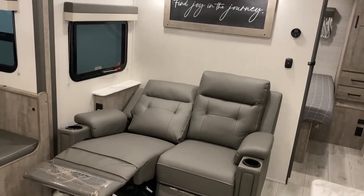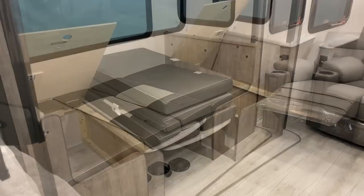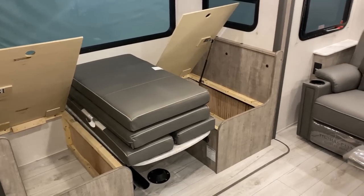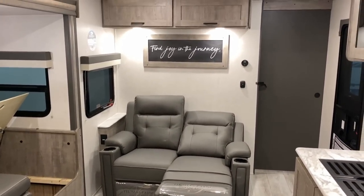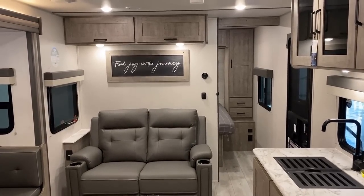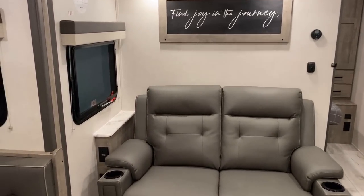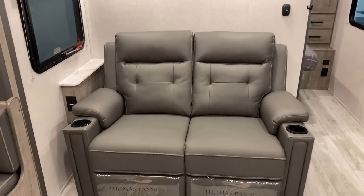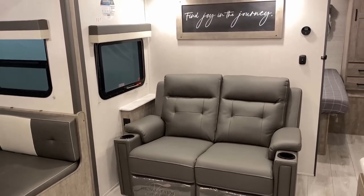The hide-a-bed is standard; today we're looking at theater seat. We're also looking at the standard dinette, though if you really wanted to you could swap that out. What do you think about their dinette storage system rather than a lift top? I think a lot of people prefer drawers — I'd at least take doors on the front instead of the lift top system, because you still have to take all the cushions off. There is full storage down there though. There's also a little extra stand with household and USB outlets, which is really handy if you're spending a rainy day inside the RV.